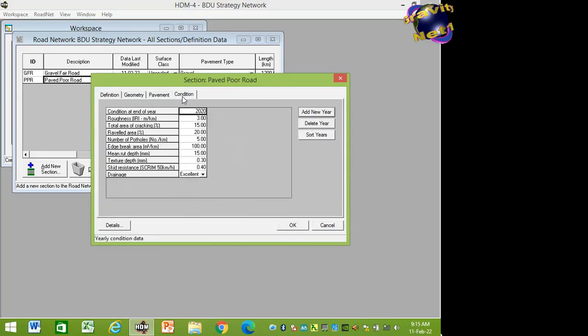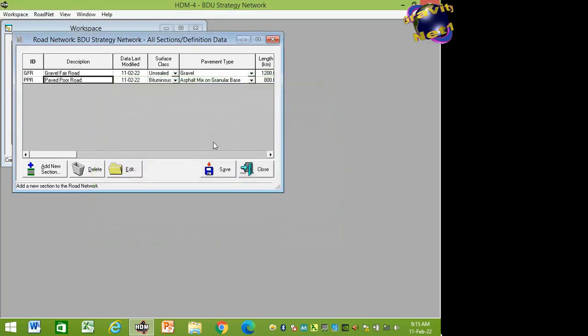You can open each one of them and change it. Okay, so you have to save it. If you don't save it, you will lose it. Now we are done with the road network.